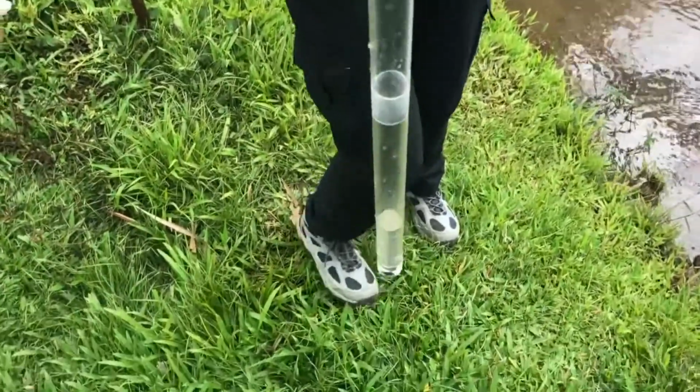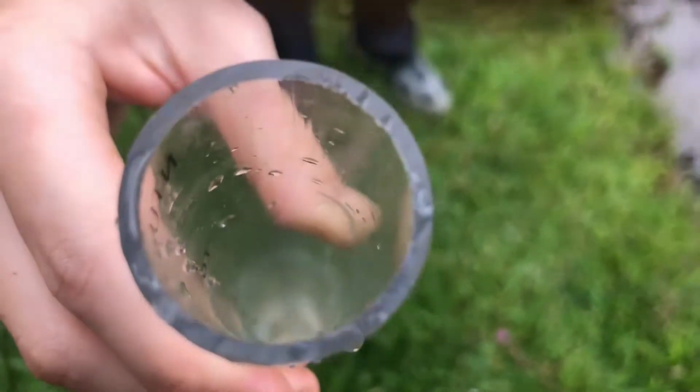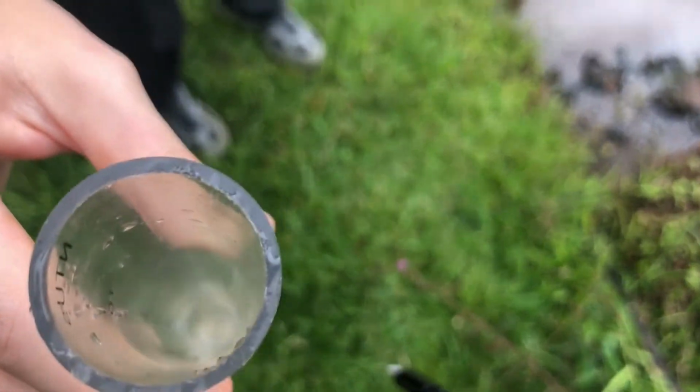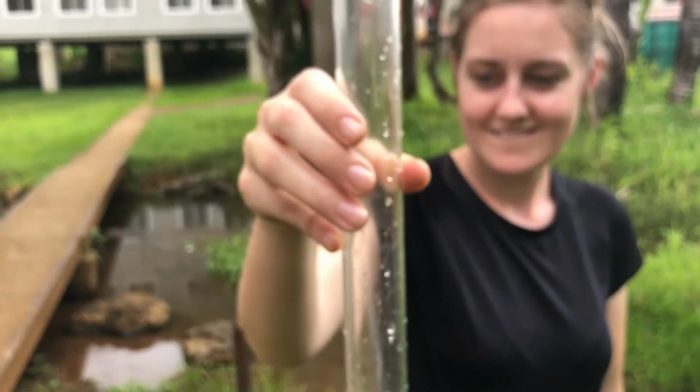When we can see the disc at the bottom, we look at the reading on the side of the tube. This is at 60 MTU.